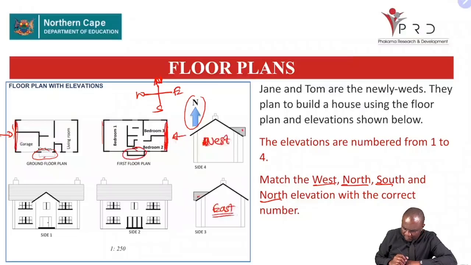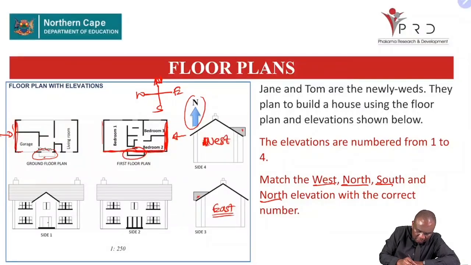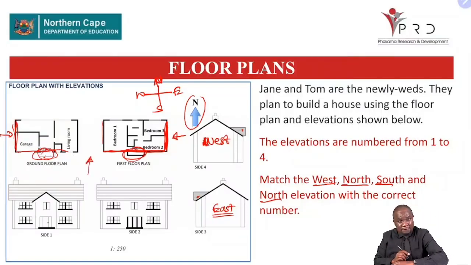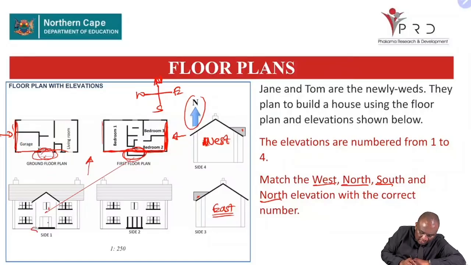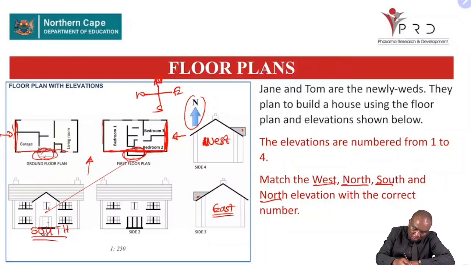Then the north elevation. Let's start with the south. The south elevation of the building is this side. This is south. So I must be able to see this part of the building again. So I'm facing north. As the viewer, my eyes are towards north. I'm seeing the south elevation. So this part of the building must be there. So this should be the south elevation of the building. It's on the southern side of the building. And then this is the northern side of the building.